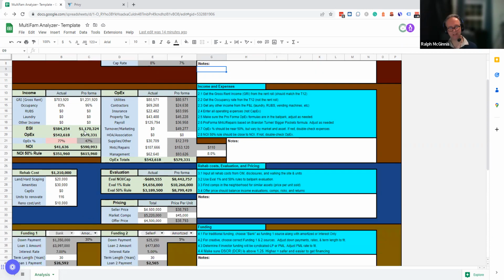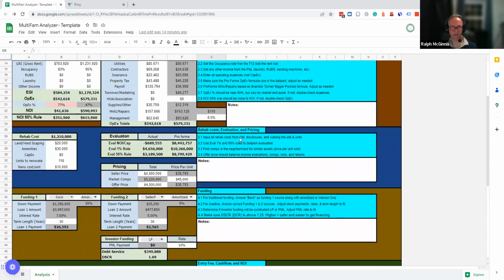So what we're going to focus on today is the pricing, the evaluation element of this. Evaluation is basically how much is it worth? And there are several methods. We're going to talk about 4 methods. 2 are back of napkin methods, and 2 are more professional methods used to evaluate a property. The back of napkin methods are the 1% rule and the 50% rule. A lot of people have heard of the 1% rule because it's fairly common whether you're dealing with multifamily or single family, whereas the 50% rule is more towards multifamily.